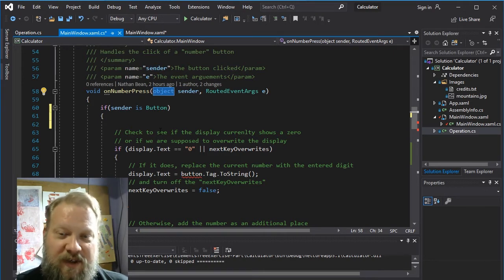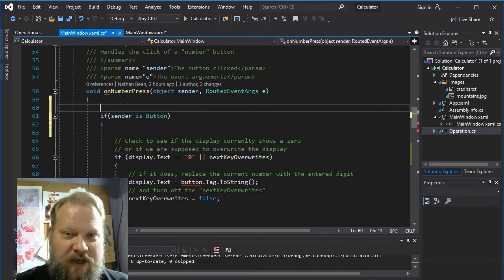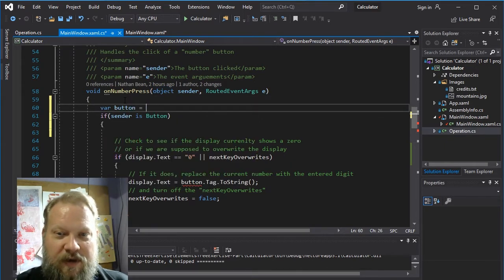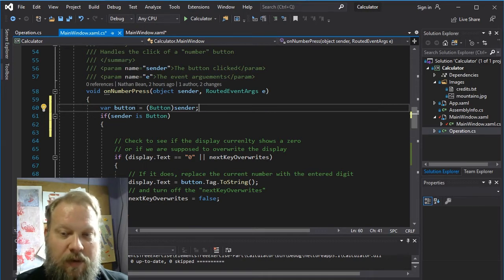and we wanted to be able to access button properties, we have to cast it. So we could have, for example, just said var button equals button sender. So this is kind of the traditional cast operator that you've learned in the past. Now there is a problem potentially with this one, which is it throws an exception if this cast is not possible.